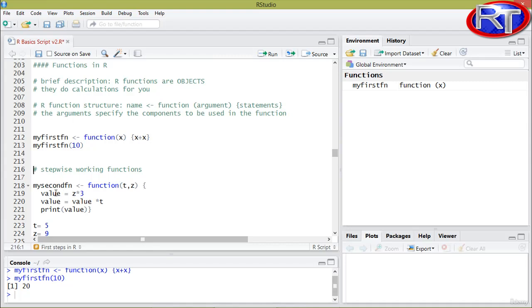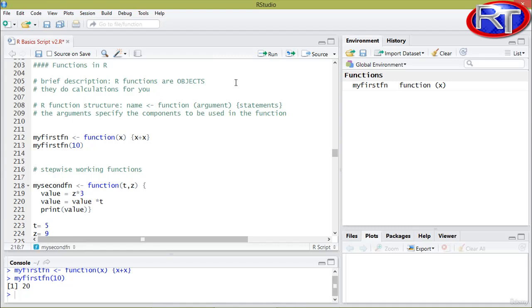So the first part would be to create the object value, which is z times 3. And in the next line, I'm telling the computer that it should use the already created value and do some more calculations with that value. In this case, I'm saying that it should multiply it by t. And this is then our new value. And at last it should print this value.